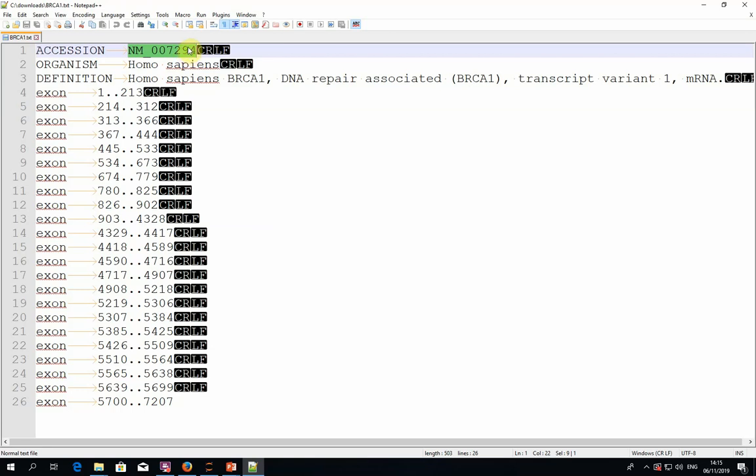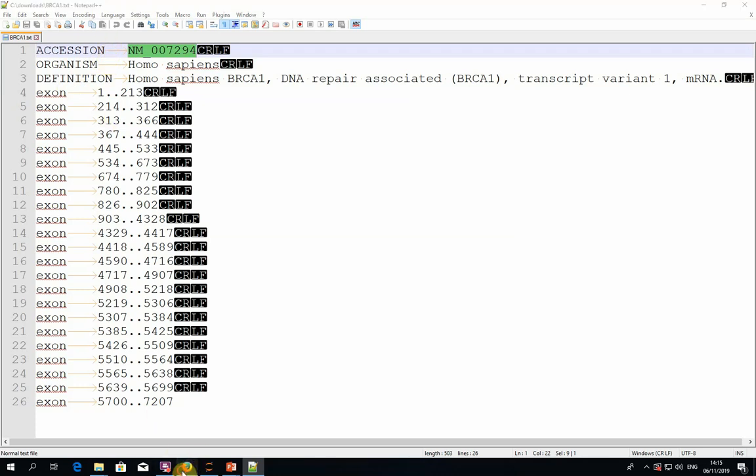Yeah, so what kind of data structure would be more convenient for us to use? A dictionary. How would you store it as a dictionary? Accession is the key, the value is NM, and so on. Yeah, that's a good idea. We can use 2 different variables. We can use one variable for the exons, which like was suggested would be a list of pairs. And then we can have some dictionary which would store these more general fields.